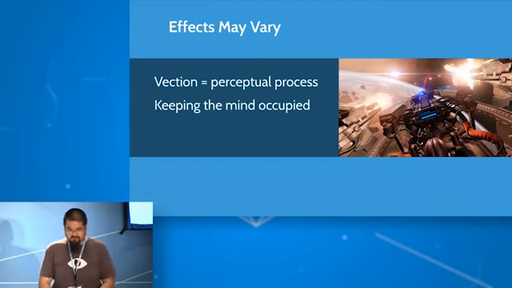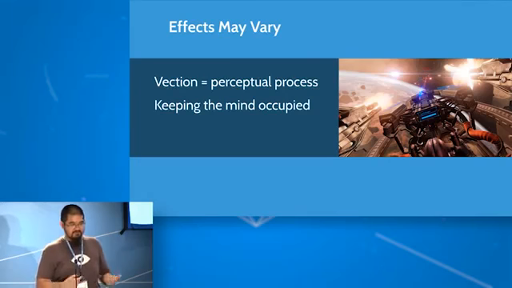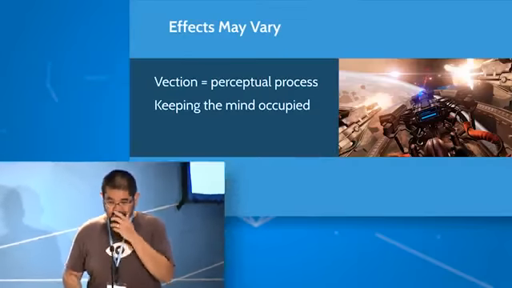So one effect comes from just keeping the mind occupied. If your mind just has less resources available to process this information and tell you that you're moving through space, then you're going to experience less vection. There's evidence in the research literature that suggests that keeping people engaged with some kind of attention-demanding task is going to reduce the feeling of vection. So just by virtue of having a game that people can play, that'll keep them occupied, trying to do something with some kind of goals, that's actually going to help with comfort already.